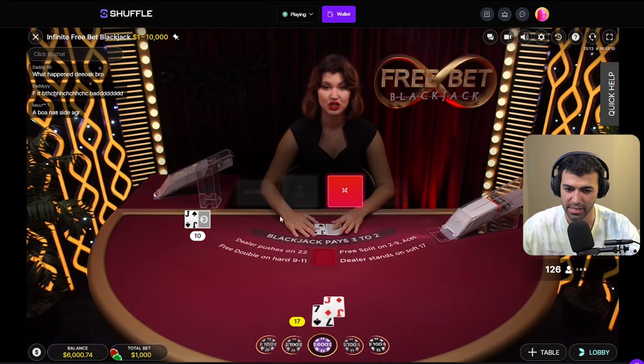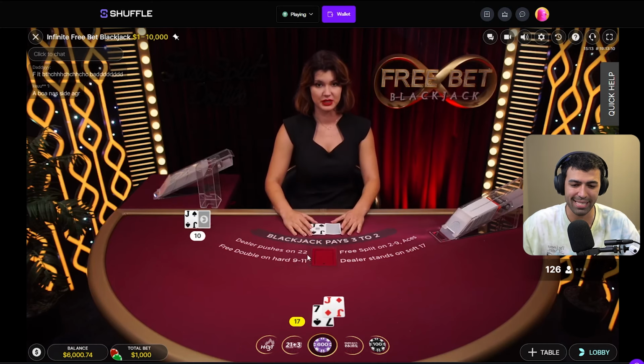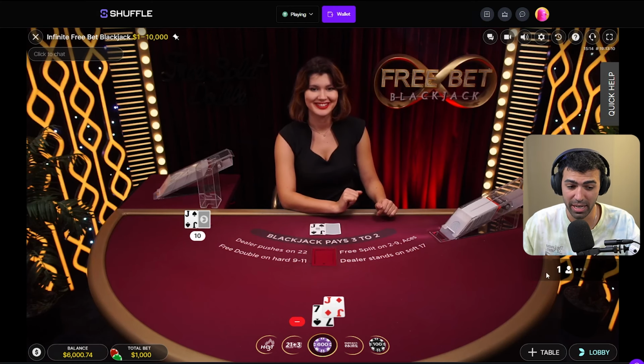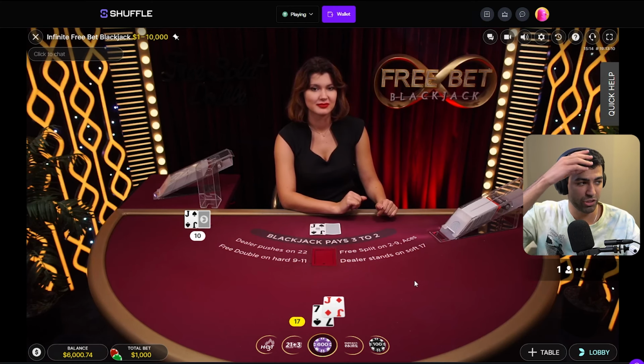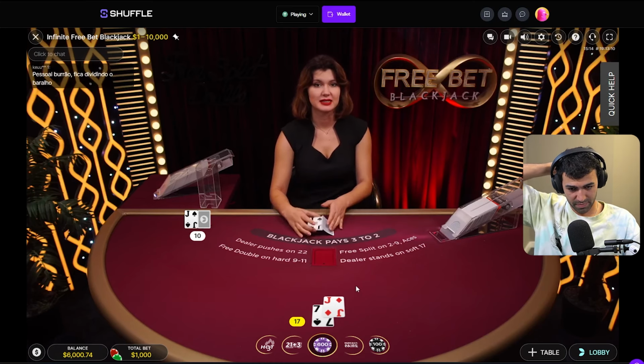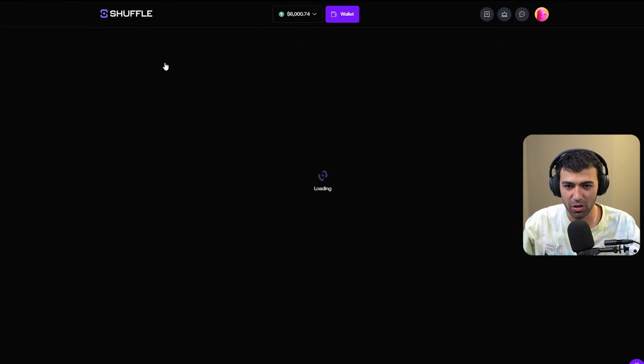17 versus a 10. That is a stand. Absolute stand. Last hand of the video unless we win. Wow. That person, whoever hit that, is that one guy who got this hit, actually got super lucky. Okay, guys, I'm going to have to call the video there no matter what.